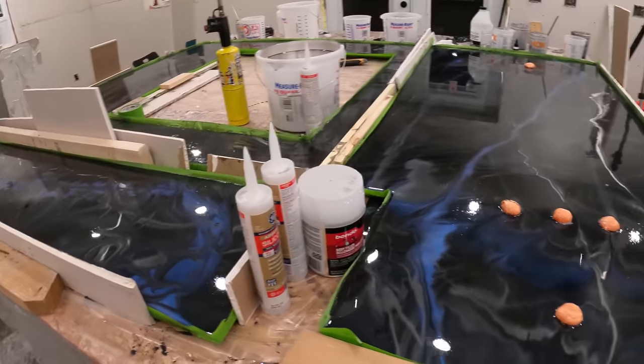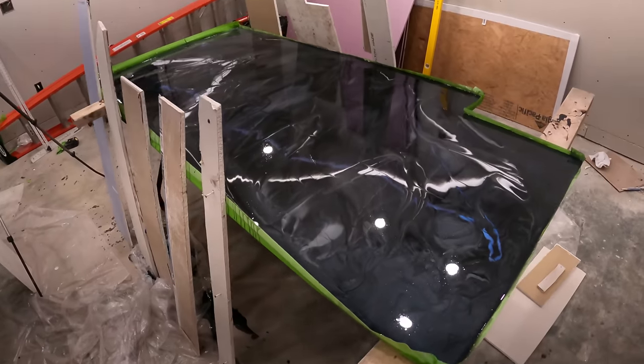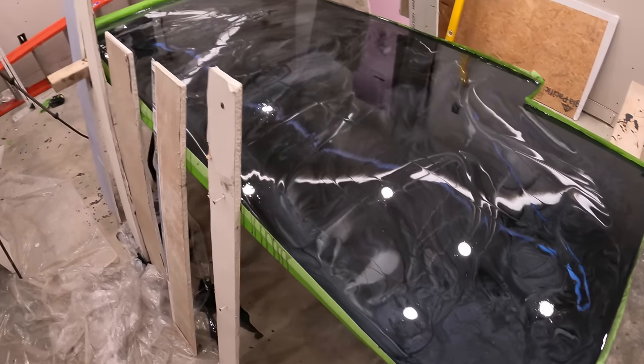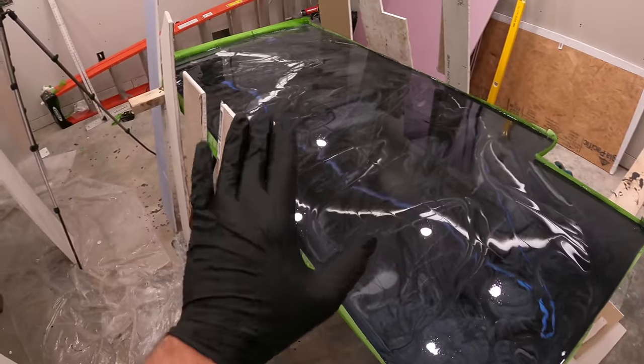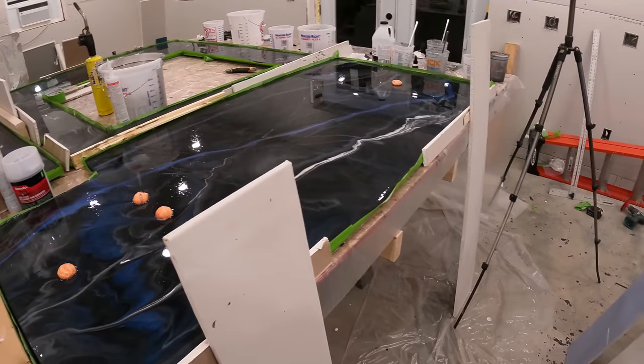All right, so it's been about 4 hours. I'm about to make a huge mess. I need to release all these pieces of tape and then all of the stuff will ooze over the side. And there's a lot of excess epoxy on here, so it's gonna be a big mess.